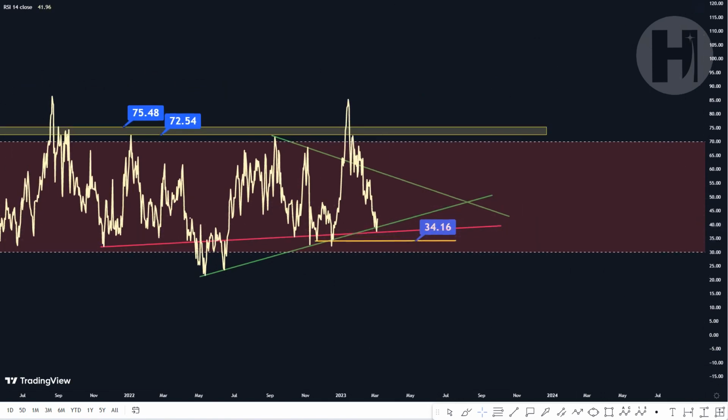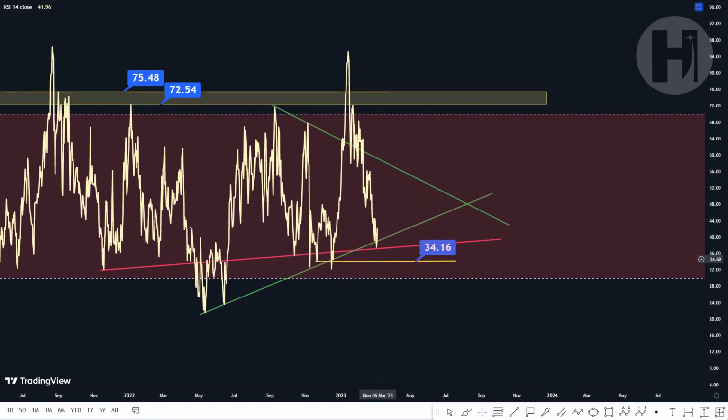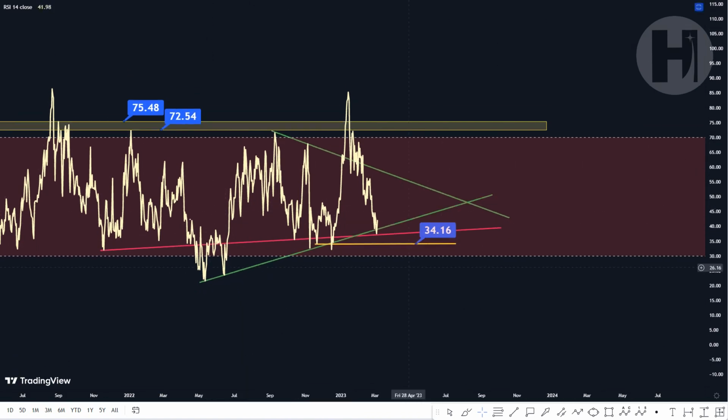Now, I would be targeting the yellow support trend line here as well at 34.1 because we've had one bounce in November last year and one bounce in December. And if we even go lower than that, then below the index of 30, you're oversold. And you can see what happened here when we were oversold back in May and April of last year. We saw a very strong move to the upside into September. We got overbought in a few months. So potentially the same thing is going to play out here where we bottom out in May, April, and then we have a strong move into August.